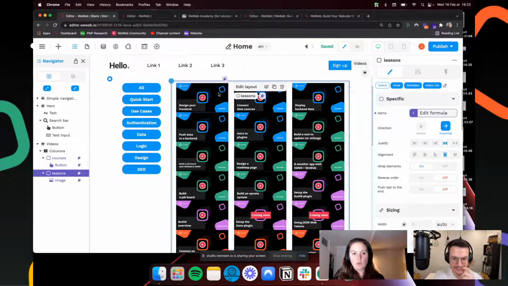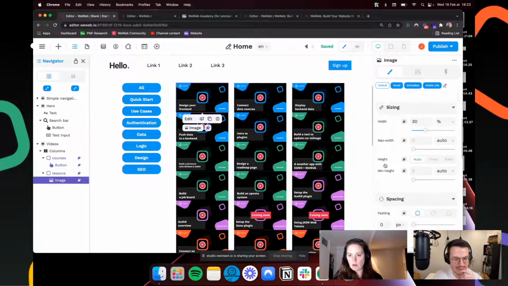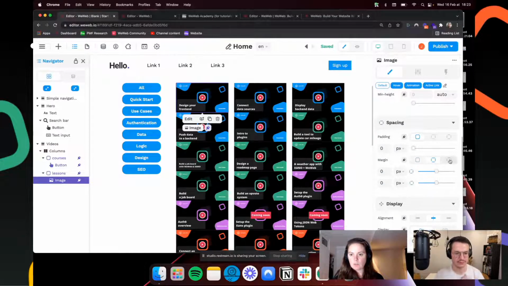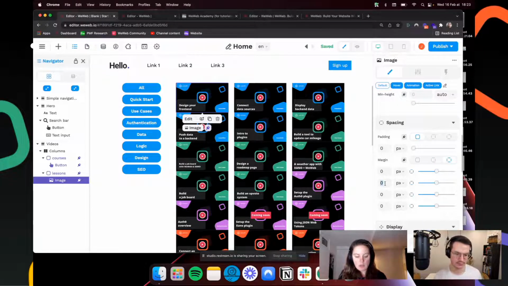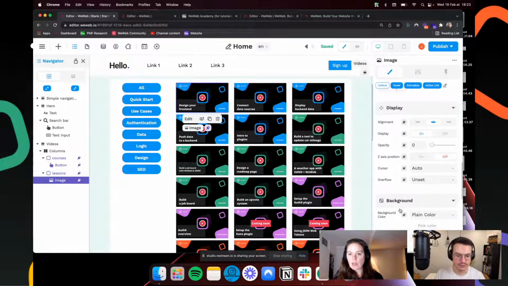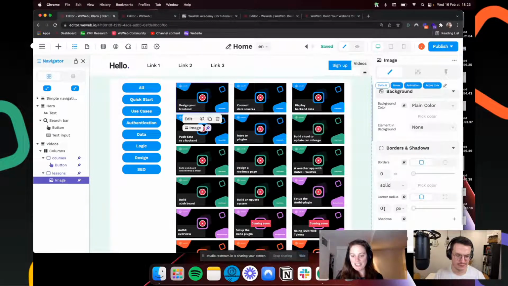Now we can add a bit of margin to our images as well. I'll just put some bottom margin and do it this way. I'm going to add some corner radius again. So it's really this setting.